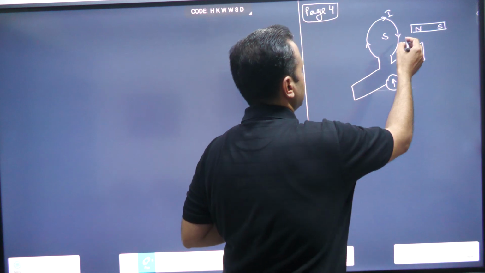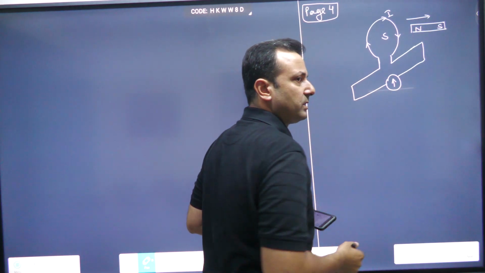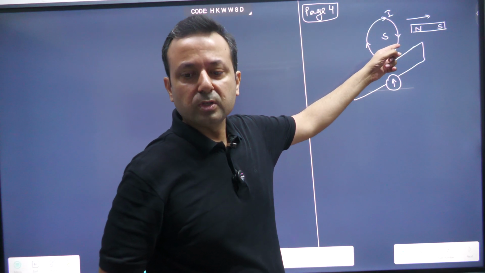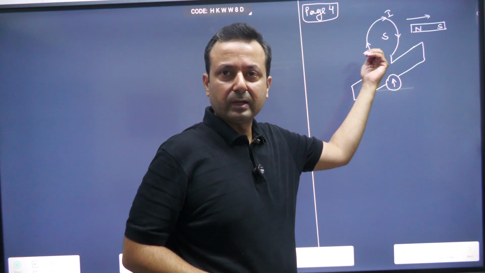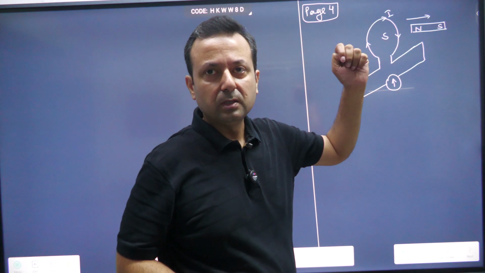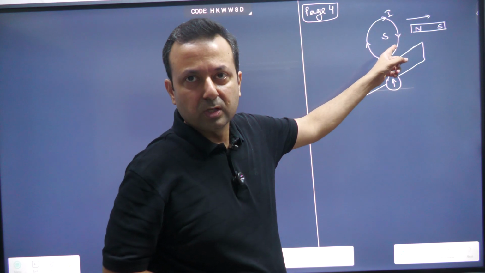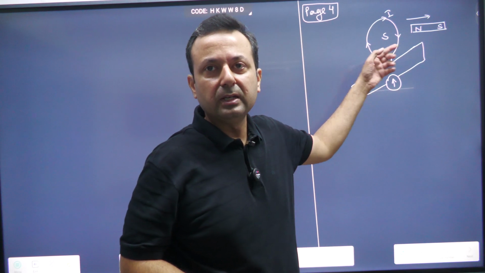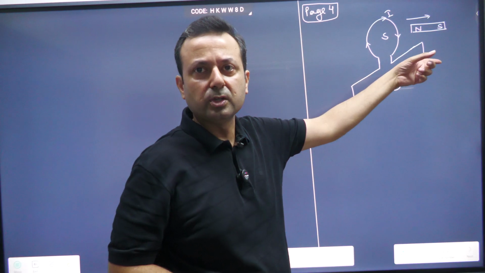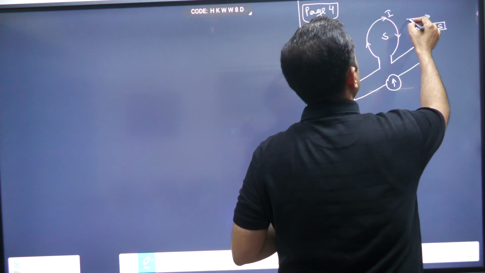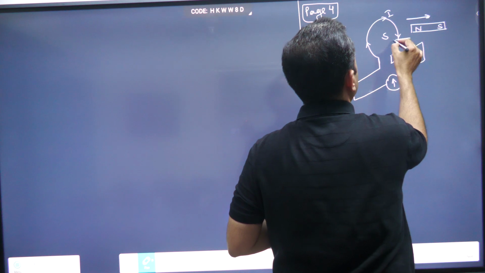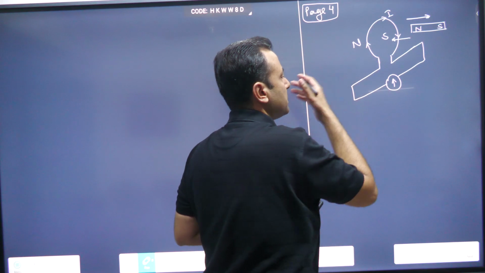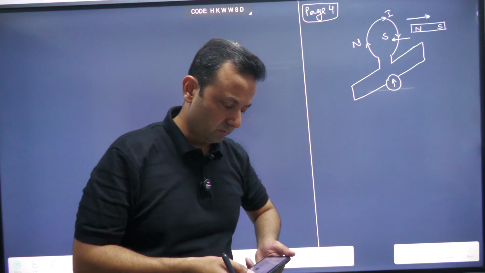Now we are moving this magnet away, so a south pole develops here. Now this south pole is going to attract it, because south attracts north. When the magnet was coming near this loop, it was repelling it. Now it is going far away, and it is attracting it, which means it always opposes the cause which produces it. We are moving the magnet in this direction, and this south pole is attracting it. This is the illustration of Lenz's law. Is that clear to you, Anusha?